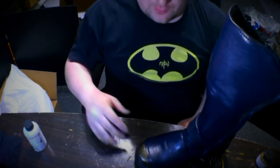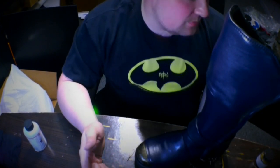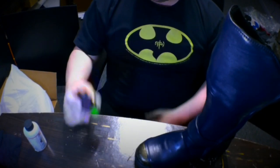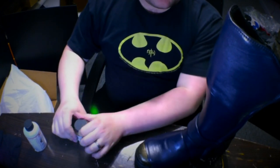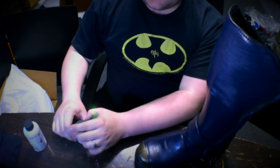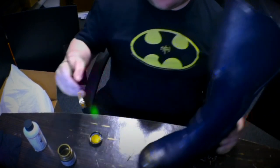If I've got gold or blue components in my suit, I like them to match as much as possible. So anything I have that's gold, I paint with this Lumiere old brass. You saw me use that in my gauntlet video. I'm going to be using it today to paint the toe and show you how to do that. Most of you guys can figure that out, but for the heck of it, might as well go ahead and record. Where'd my other brush go? Alright.